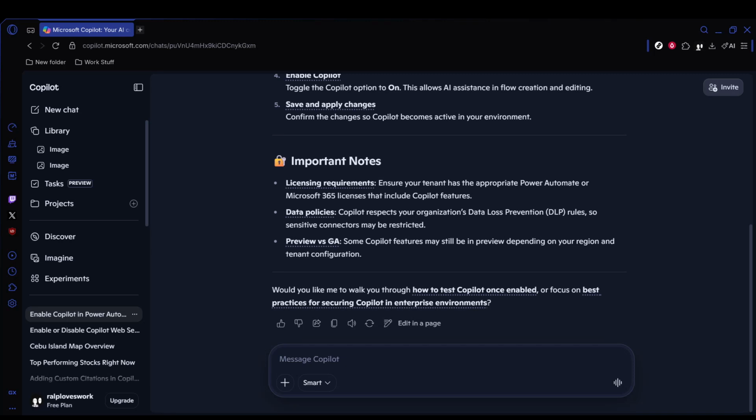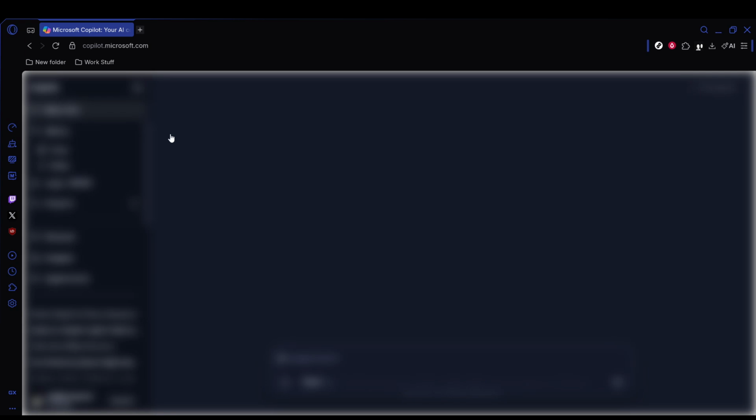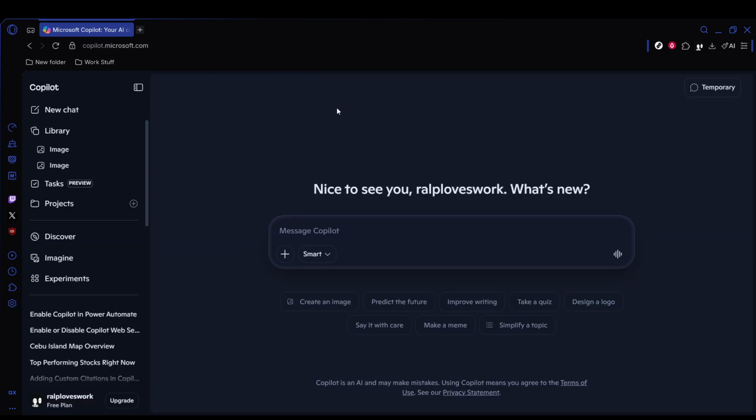In today's video, I'm going to teach you how to expose your Microsoft Copilot AI agent to Postman so you can easily test and interact with your bot. We'll go through the full process together in a simple and practical way, so by the end, you'll have your Copilot agent connected and ready to receive test requests from Postman.